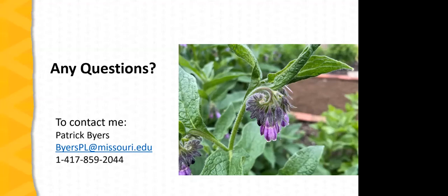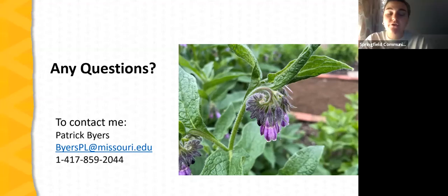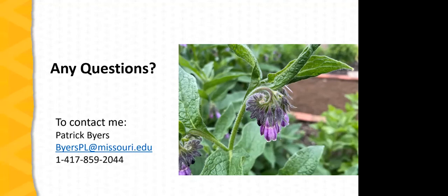The next question asks, how would you manage peach leaf curl this time of year? Peach leaf curl is a fungal disease of peaches, and the management for peach leaf curl is focused on the dormant season, the dormant period. And peach leaf curl can be managed with copper-containing sprays that are applied when the tree is fully dormant, which typically means between November and February. At this point in the season, there really is no active way of managing peach leaf curl.